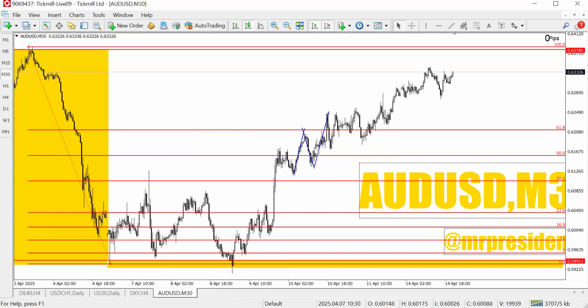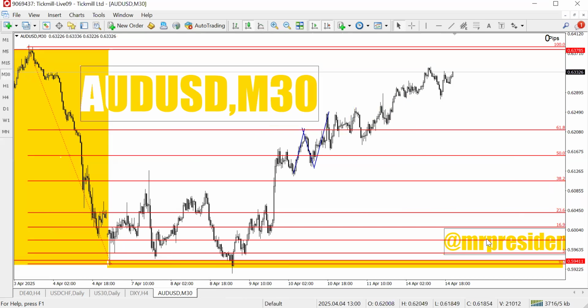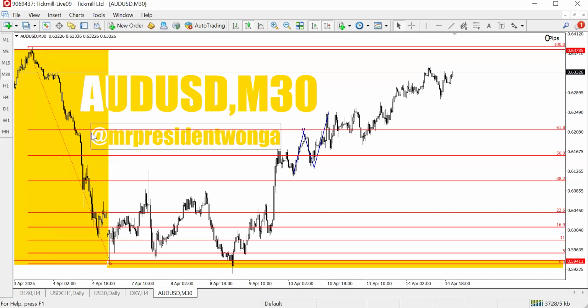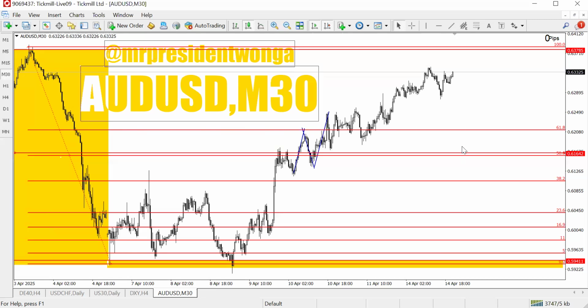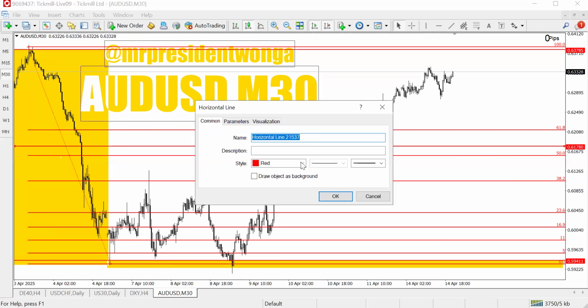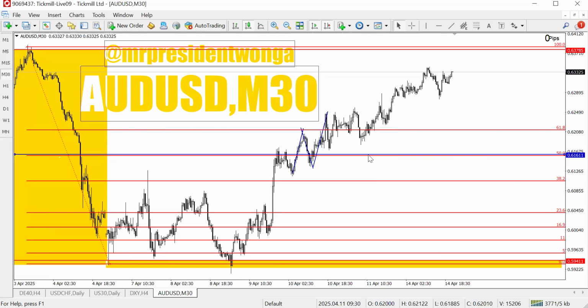I'm not sure if it's clear. I'm going to mark the levels using this. Oh, this is also this color. Okay, let me change this line into another color. Okay, let me change this into this color. Okay, so if I move this line, it is here now.